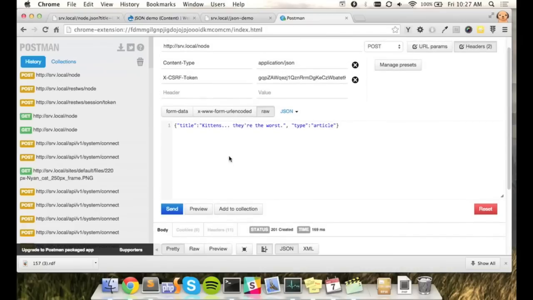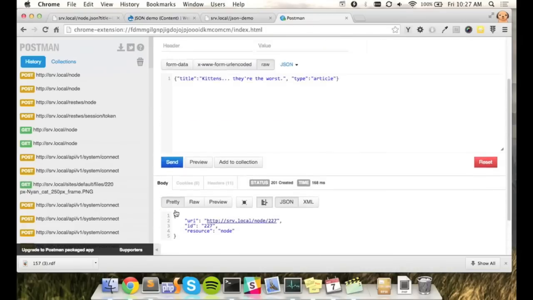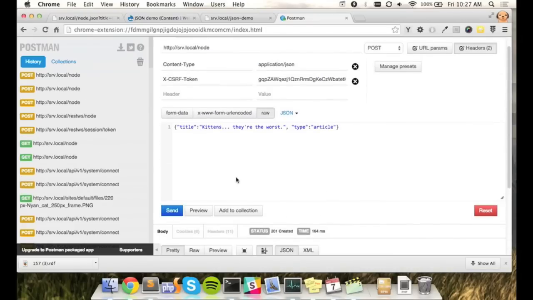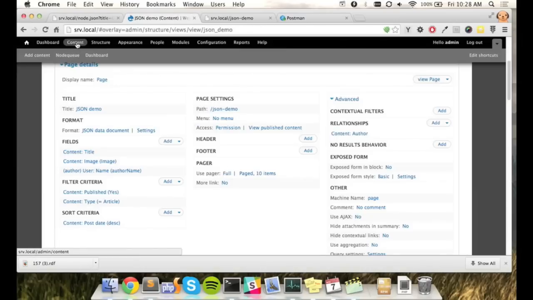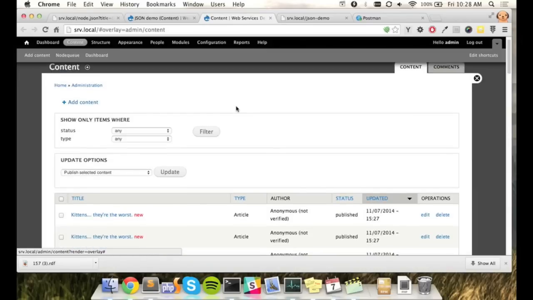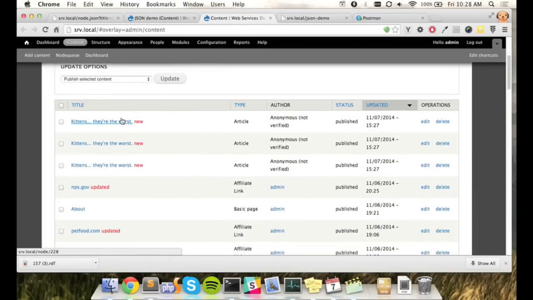I can just create a bunch of them. And this is kind of the main use case if you're producing web services in a professional setting, is that an iPhone app is going to initiate it, going to log in through Drupal using the user login method, and it's going to upload your Instagram photo using a create photo node method. And you can see if we go over here to content, here are the 3 articles that I just created.